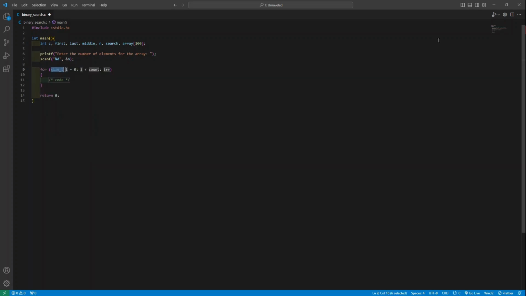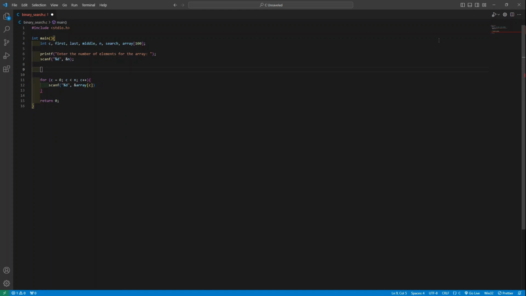Now you'll be making a for loop because to enter a value inside an array you always need a loop. Also put n here and c. Now again scanf. I'll give a print statement before it. Just wait a little bit because I forgot to give the print statement. Array n, not n, c.